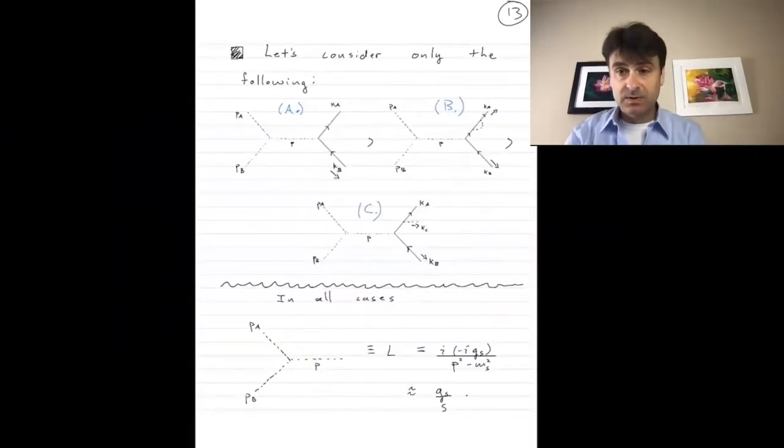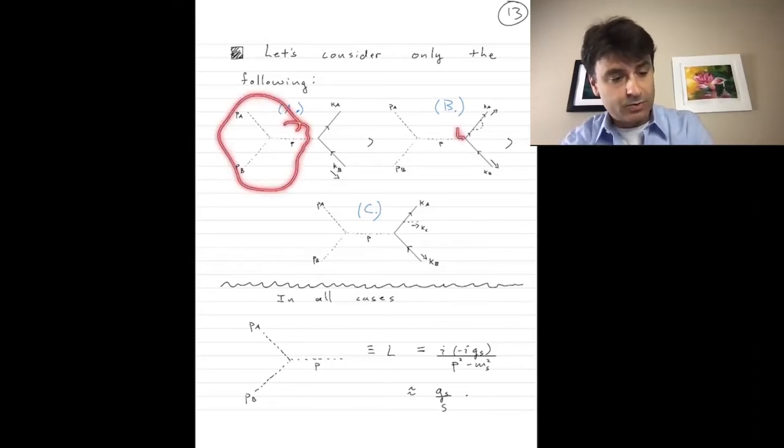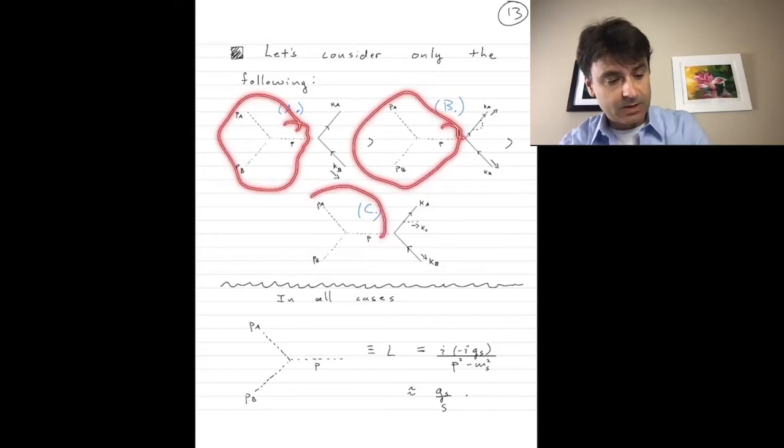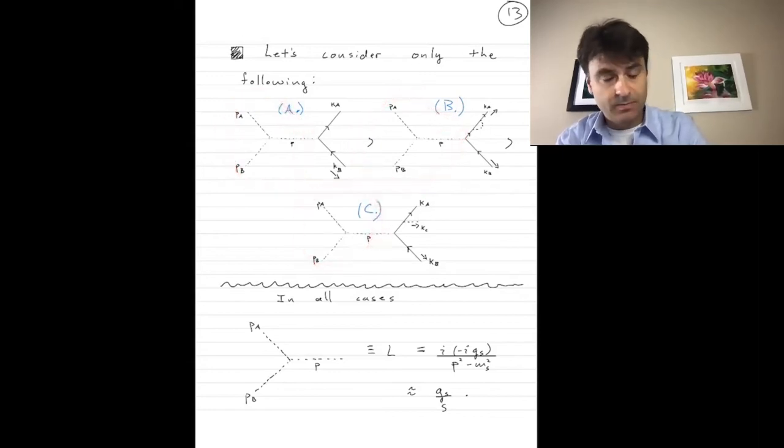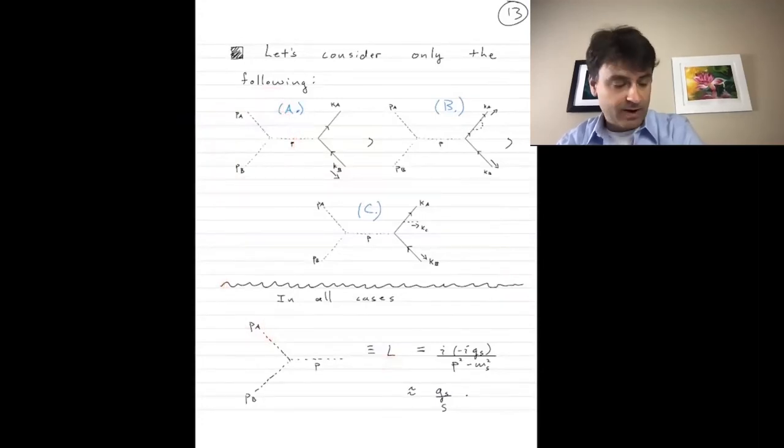Okay, now one thing that's going to simplify this calculation a lot is that all of these graphs involve the same triple point interaction as the initial part right here. And since it's just a simple scalar theory, the Feynman graph expression for that is rather simple. So let me just take it out and put it down here. Call that factor capital L.